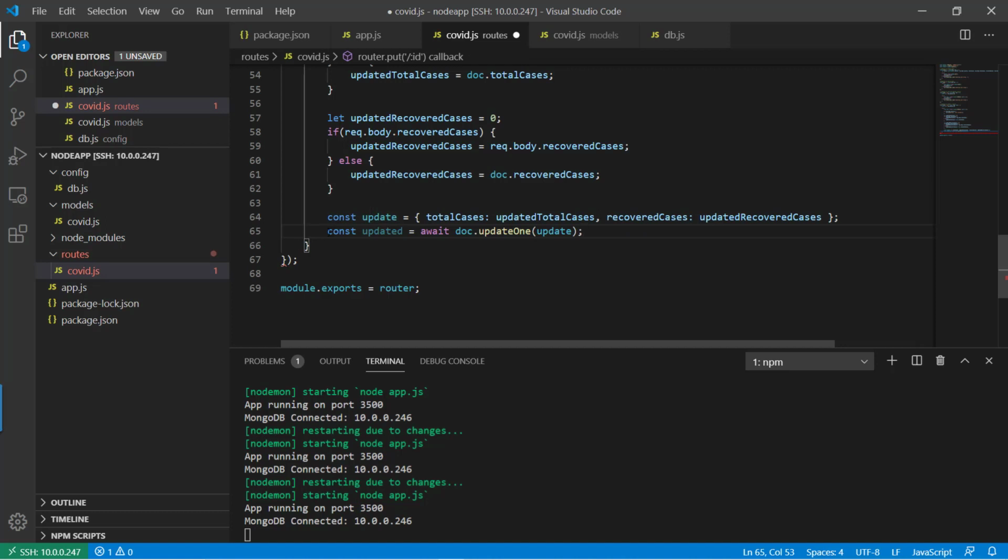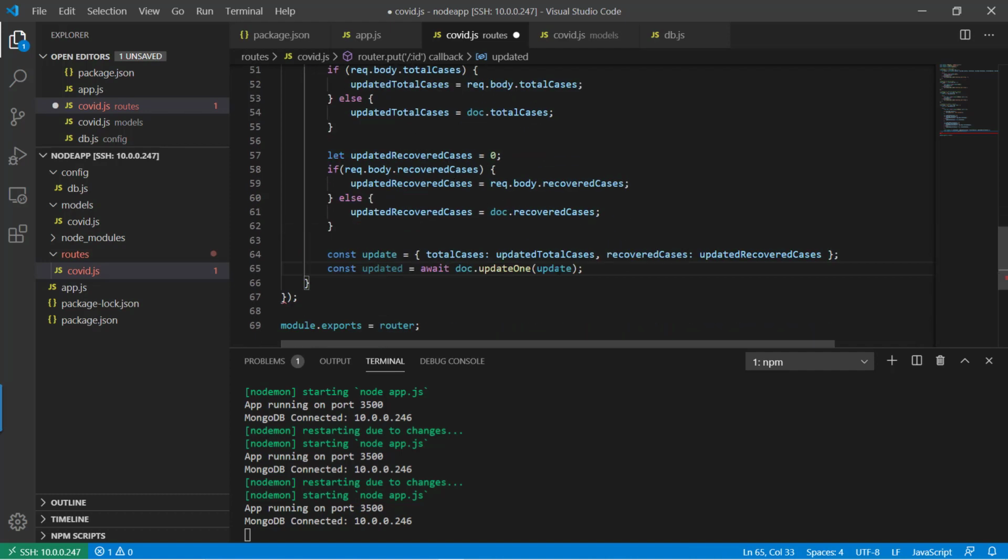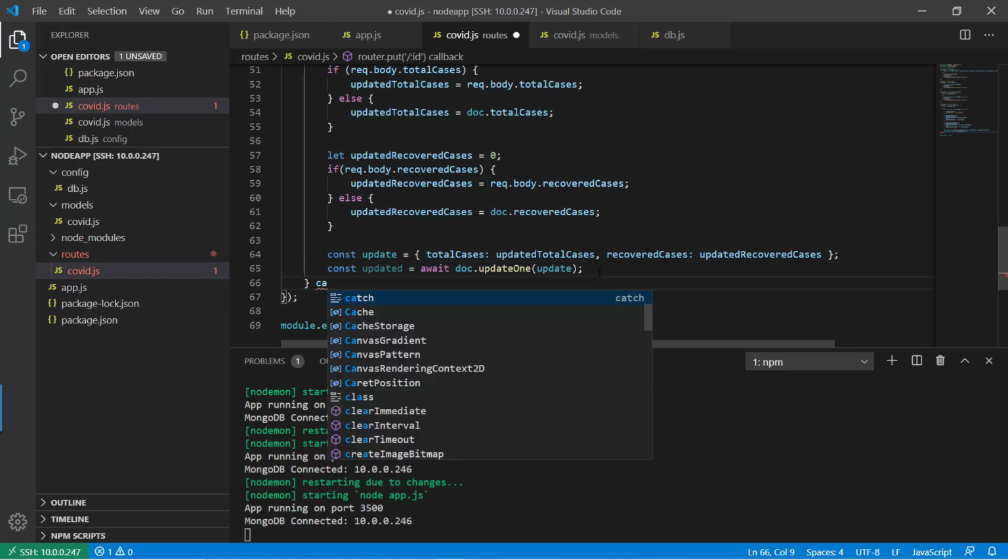We're going to use this await on the doc that we requested, and we're going to send the updated information from this object. So the country remains the same. We just change the total and the recovered cases if we receive them from the user, right? So that's good. Let's do a catch block.